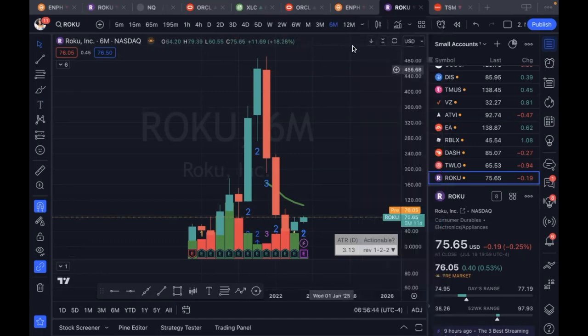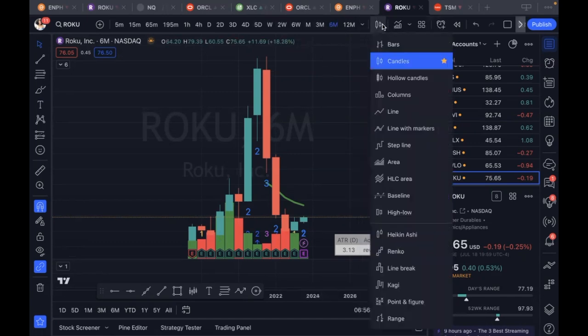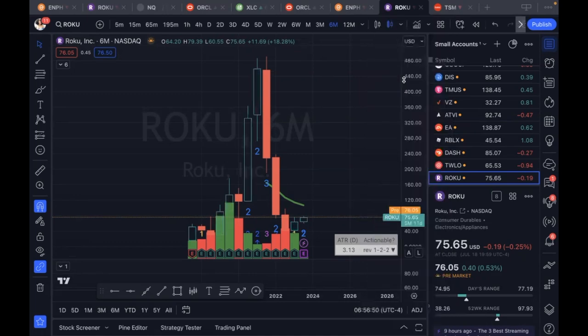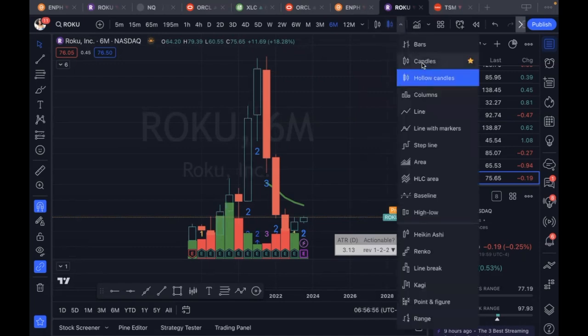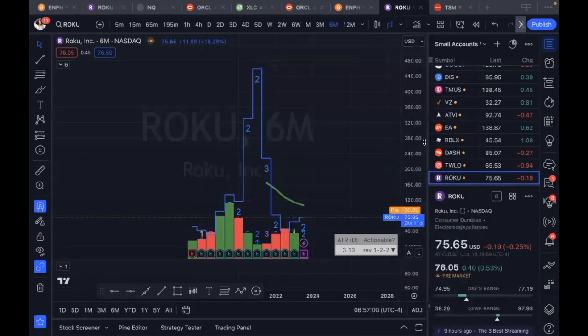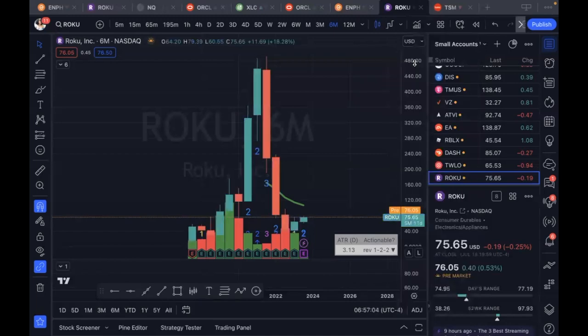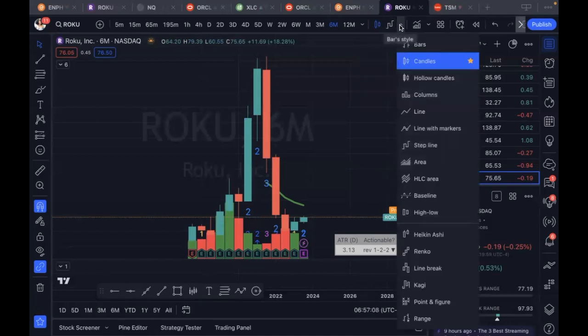So moving right along, this is going to be how you actually view the candlesticks on your chart. Some people like to look at hollow candles, and so you would actually click on that. Or if you're someone who likes to look at it the standard way, which is the bars, or if you want to look at step lines and things of that nature, this is where you would actually go to do that. But for me, I like to look at candles itself. I don't really like to look at the step ladders or anything like that. I just want to look at the candles filled in, so I would put it right there.